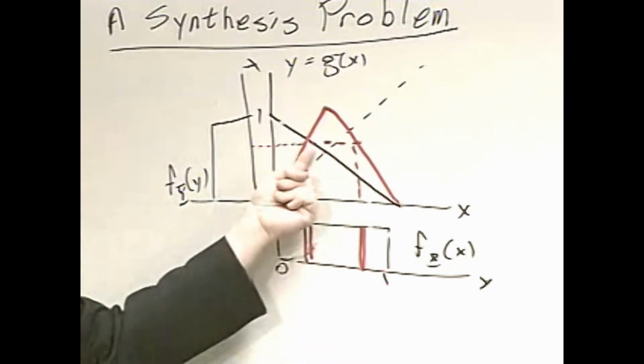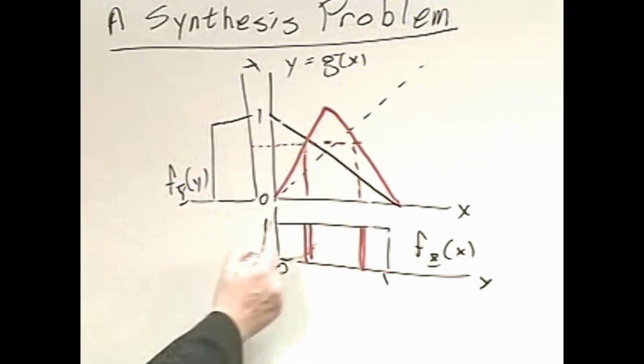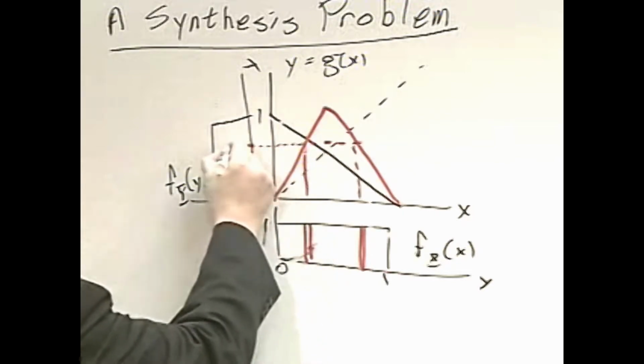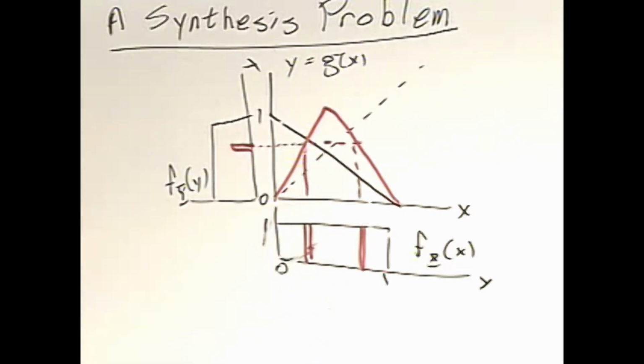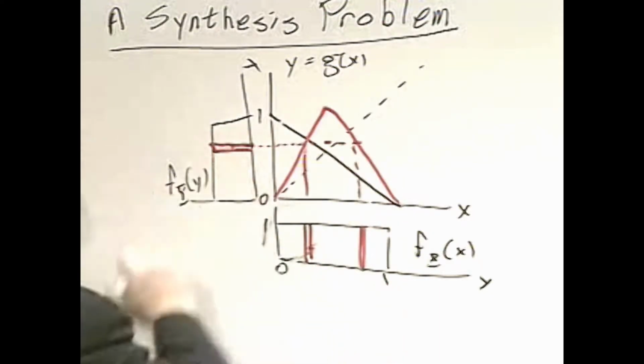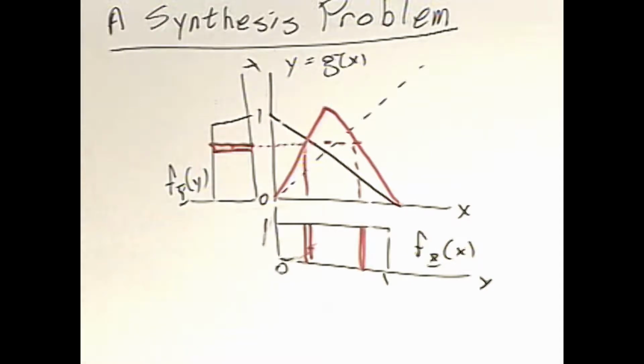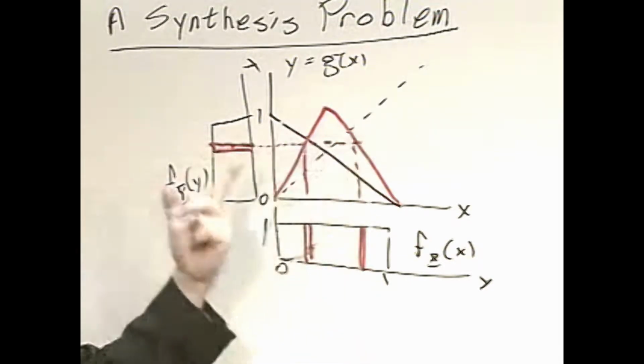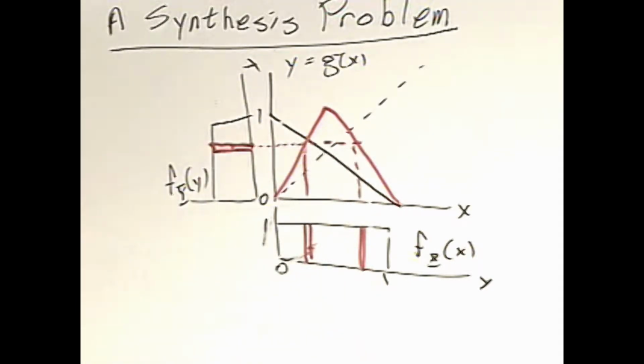So this gets mapped over here, but it's only half as high. It has half of the height. And this version over here also gets mapped over, and it gets mapped to twice the height. But you can see the overall effect is the mapping that we have achieved here. So the mapping is exactly the same for any of these three curves. Do you agree with that so far? Are you following my logic? Okay. We can also do other things.